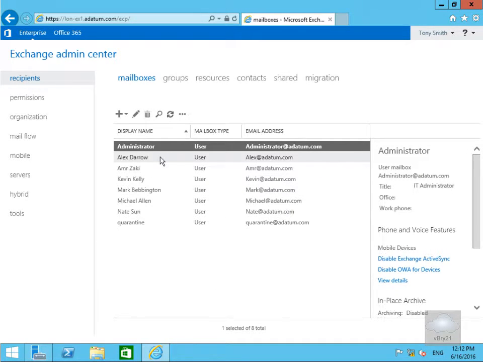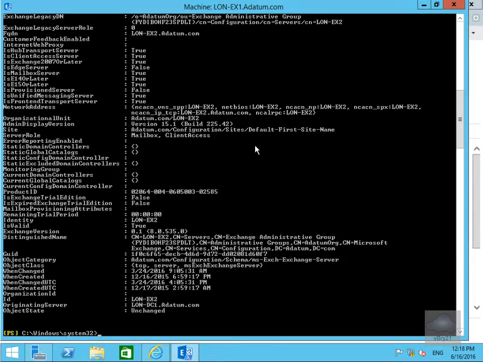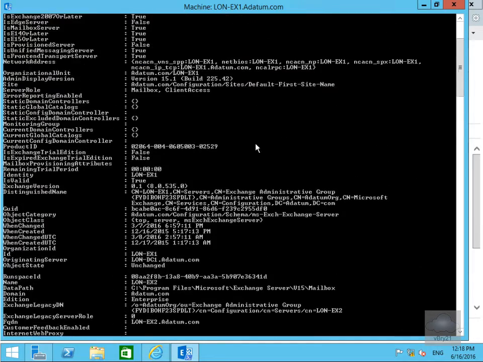Anything we can do in the Exchange Admin Center, we can also do through the Exchange Management Shell. So at this point we'll launch the Exchange Management Shell. What we'll do here is a Get-ExchangeServer, and then we'll pipe that out to Format-List. Now, if you have recipient management permissions, you also have the ability to read Exchange server information. So we'll hit the Enter key. And as you can see here, it returns information relating to the Exchange servers. So we can read the information.